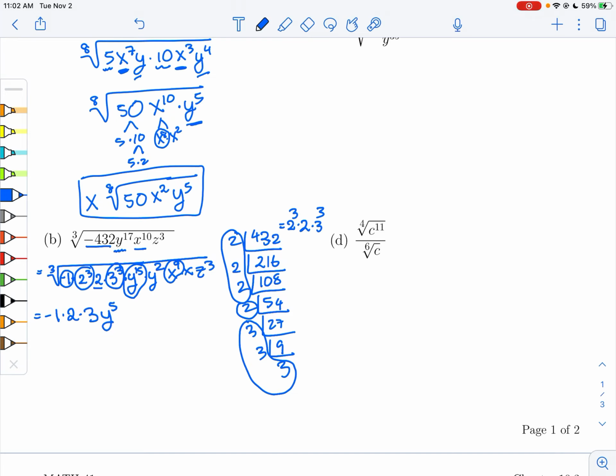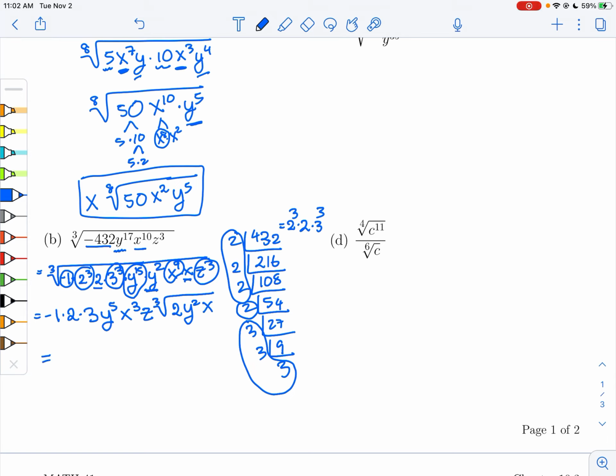x to the 9th: there are 3 factors of x cubed in there. So 9 divided by 3, that would be 3. So the cube root of x to the 9th is x cubed. We have the factor of x there. And then the cube root of z to the 3rd is going to be z. And we're going to write out what's remaining inside the radical. We have 2, we have the y squared, and then we have the x.